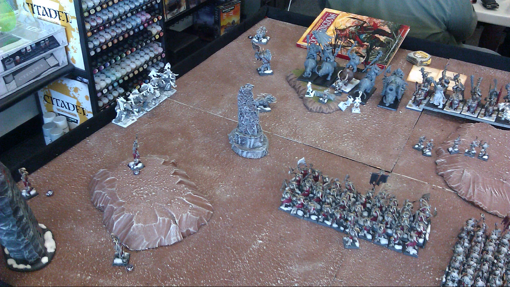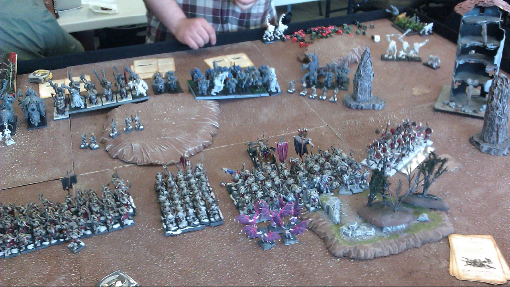Now this chariot that I sent into the Bull unit actually failed its charge, so I was not too thrilled about that. So to prevent him from double teaming my Gor unit with the Bulls and the Man-Eaters, I just dropped the Raiders right in front of the Man-Eaters.